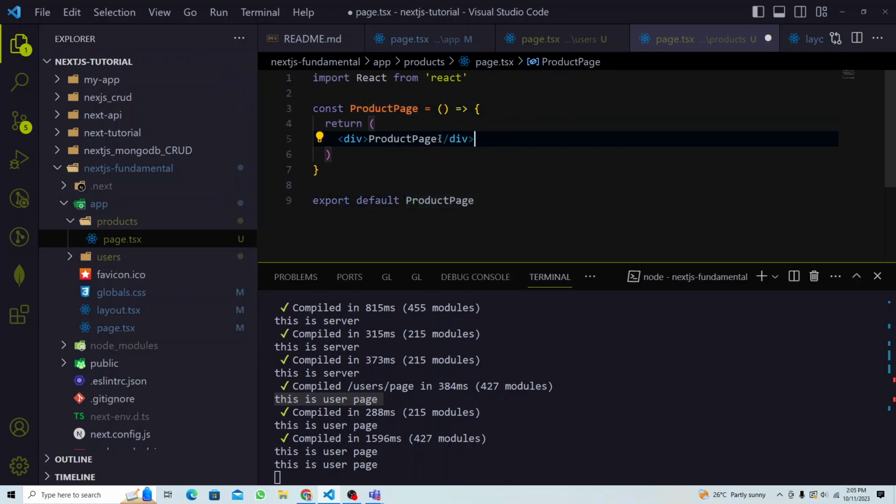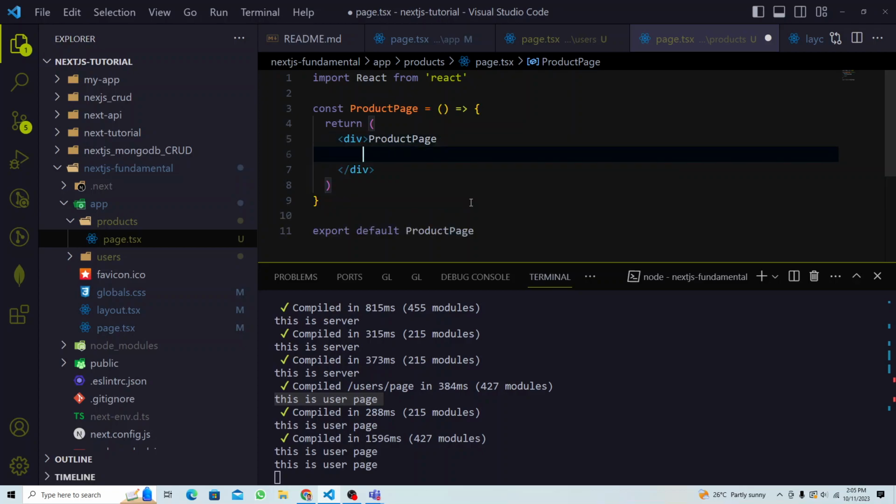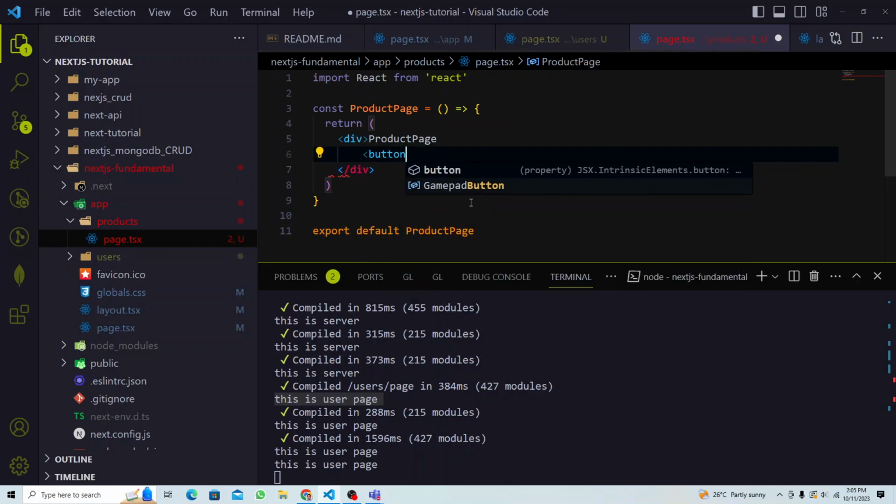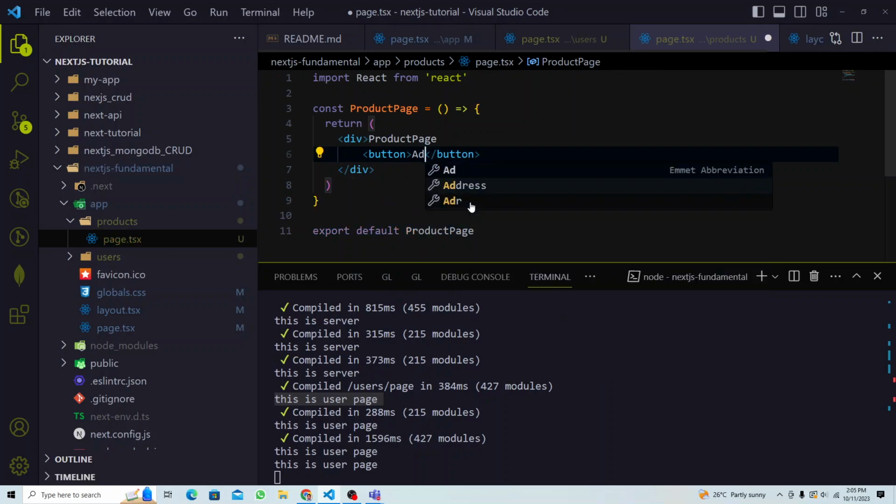This is a product page, and here you might have one product displaying, and there is a button, say add product. So let's create one button, add product.